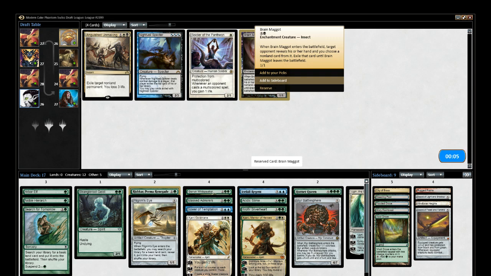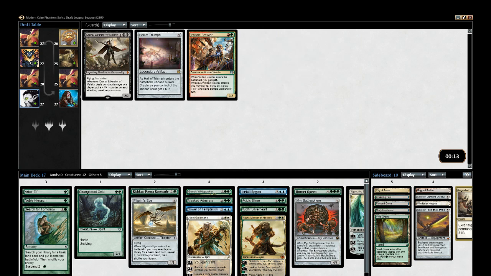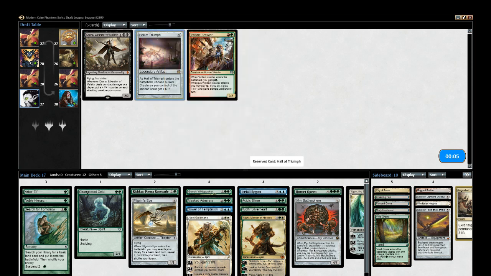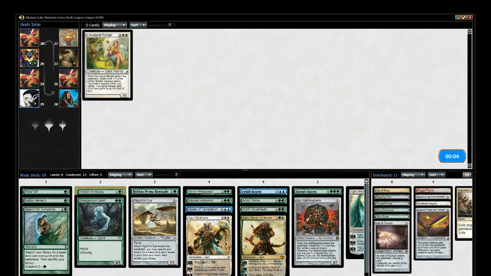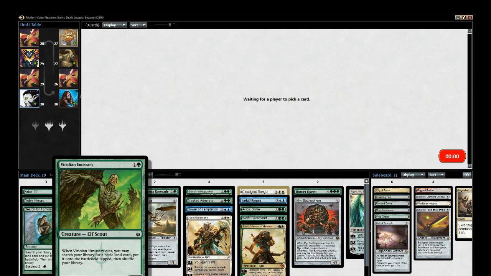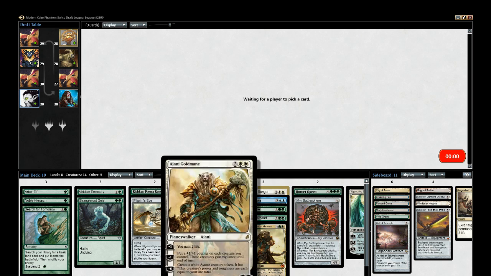I'll take the maggot, I guess. I'll take the unmaking. Okay. What does this thing do? I guess a haul. I don't think I'm playing it. When he dies, I can search for light. Okay. I guess Cloud Goat works with the counters.